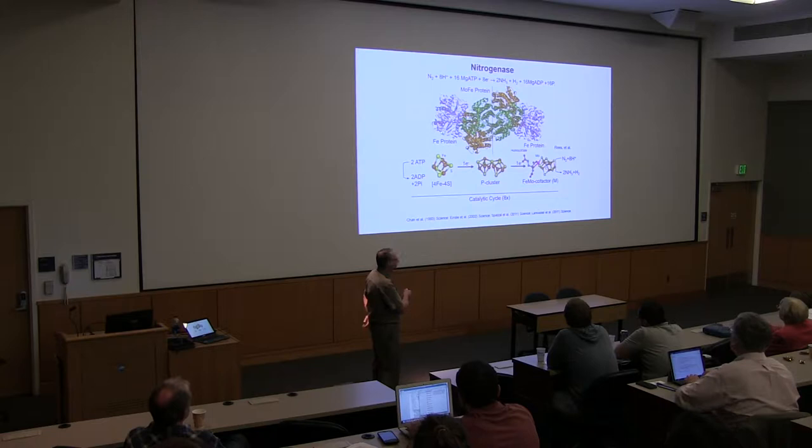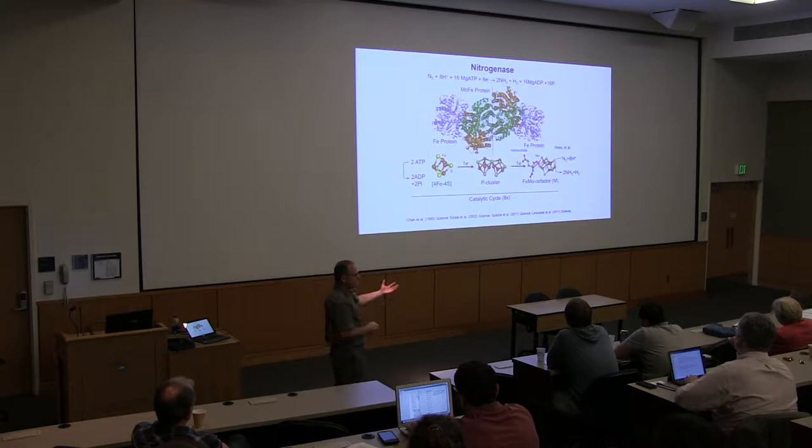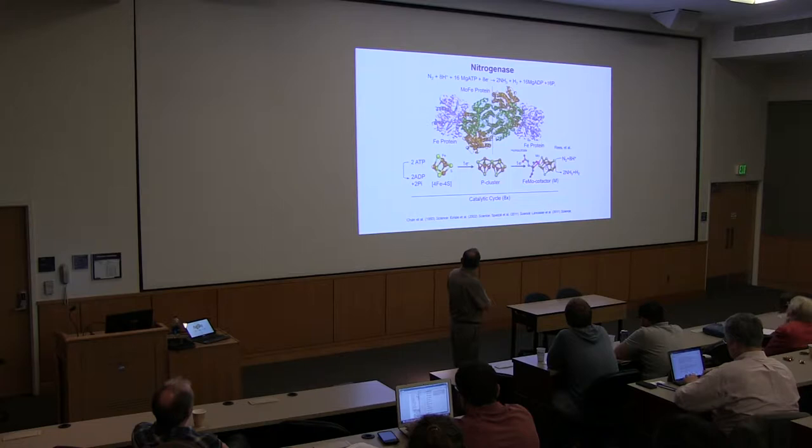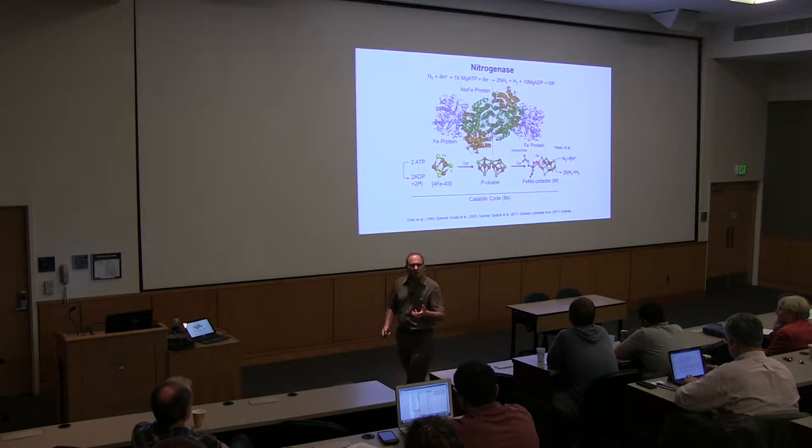And what happens is this iron protein docks to this MoFe protein. They're together for about 200 milliseconds. And during that 200 milliseconds, a whole cascade of events occur. And that's what we're going to be talking about. Ultimately ending with electrons coming out of this iron-sulfur cluster, which is in this iron protein, going through this P cluster, and ending on this FeMo cofactor. And then we're going to collect those electrons on that FeMo cofactor along with protons, and that's where we're going to do the chemistry of N2 reduction. This protein then has to fall off.